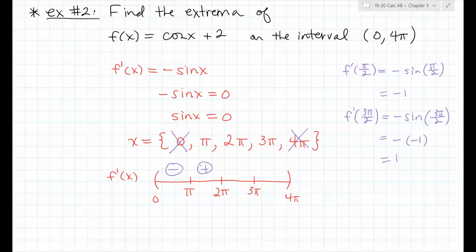Now, if I were to try an angle between 2 pi and 3 pi, I would try 5 pi over 2. Okay? It's going to come out to a negative because it's basically going to repeat what was happening in the same two quadrants earlier. From 0 to pi is the same as 2 pi to 3 pi. So that's going to be minus. And then 3 pi to 4 pi is the same as pi to 2 pi, so it's going to be plus. Because it just repeats itself, right? It's going up and down, it's oscillating.